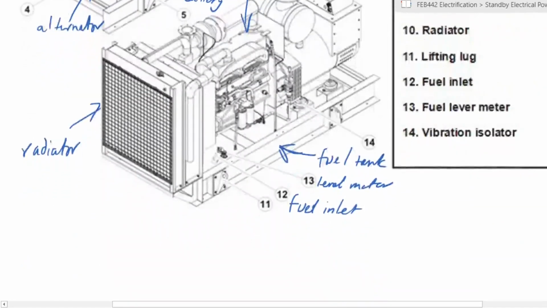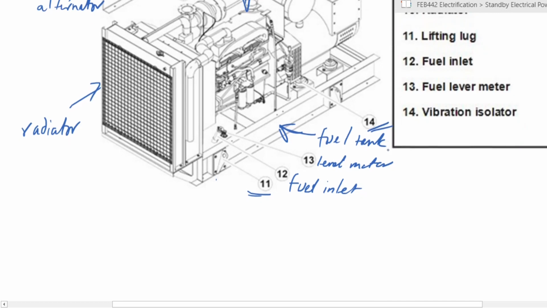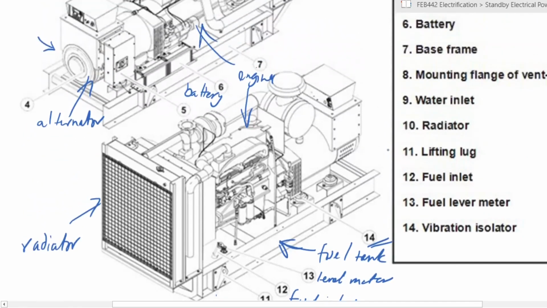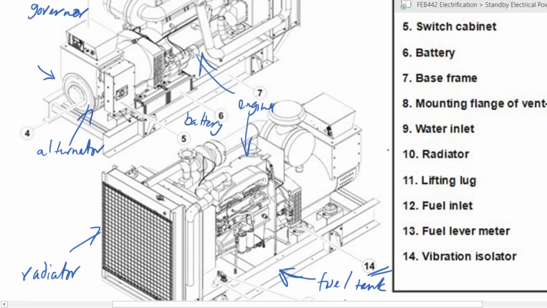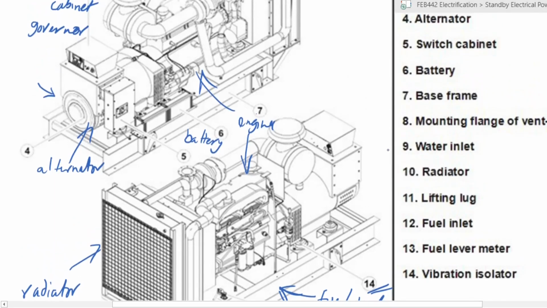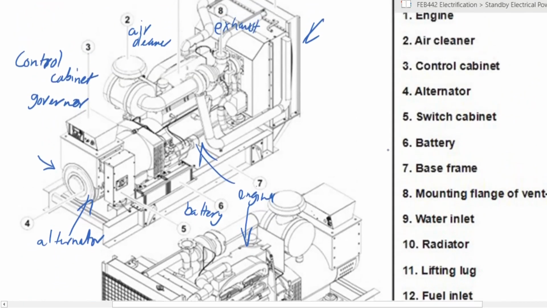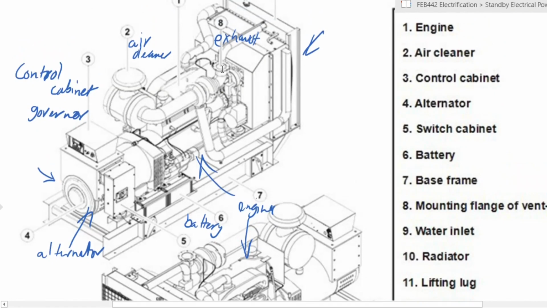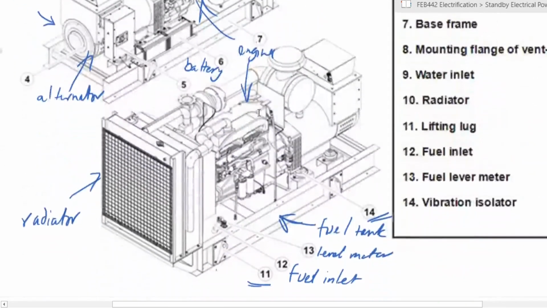Then various other accessories. You can have a lifting lug, which is here. That is for movement or for portability. A vibration isolator that prevents damage to the floor and the surroundings of the engine as it vibrates, and ensures a secure mounting point for the engine itself. Then, of course, a mounting flange for the vent pipe. That is for the chimney, the exhaust, which we already mentioned. So those are the main components of a diesel generator in the form of a standby genset.